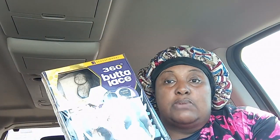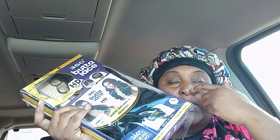So I got her this. They put my name on it, but they don't keep stealing their wigs, baby. Let me take that off. I got this 360 butter lace. I actually been seeing good reviews on this type of wig, like on TikTok and stuff. So I came across it.